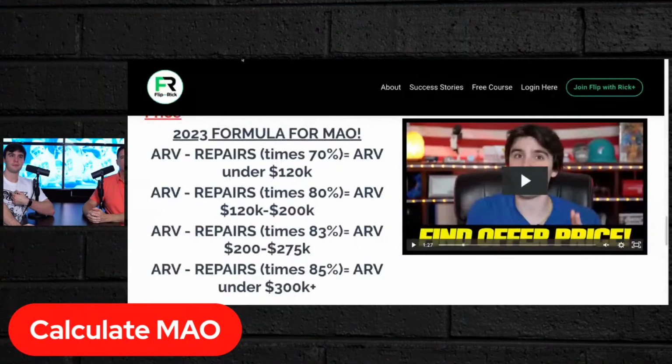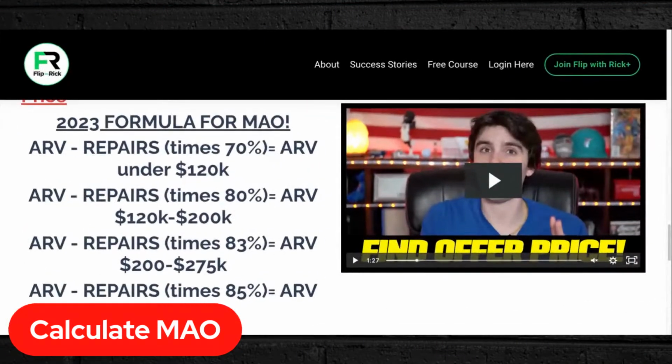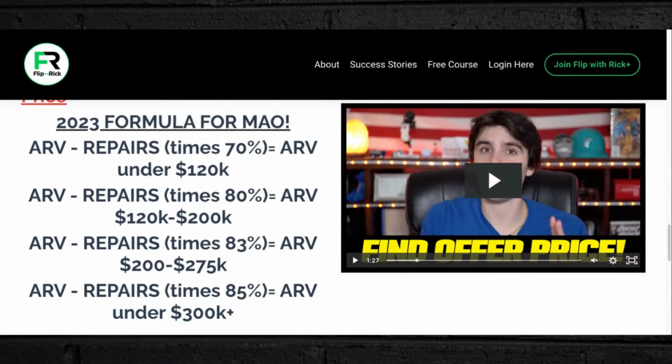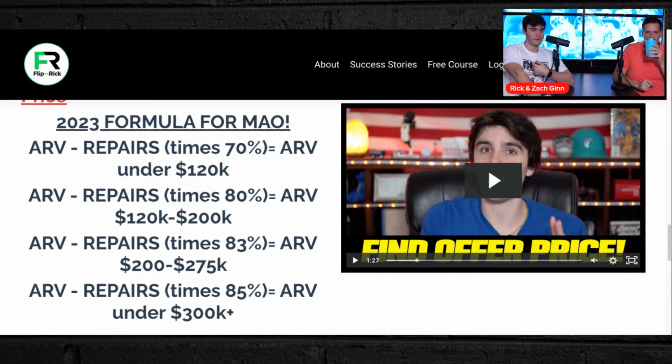And I know I've been just saying things. I'm a visual guy, so I need to see visuals too. You go here. This is my ARV formula. Pretty simple, pretty easy. Let's get rid of this part right here. And so this is it. ARV minus repairs. So if a house has an ARV below 120 grand, Memphis, Macon, Georgia, yes, it is about ARV minus repairs multiplied by 70%. That is exactly to a T what the property's MAO is, what a buyer is willing to pay for it. Okay? Simple.